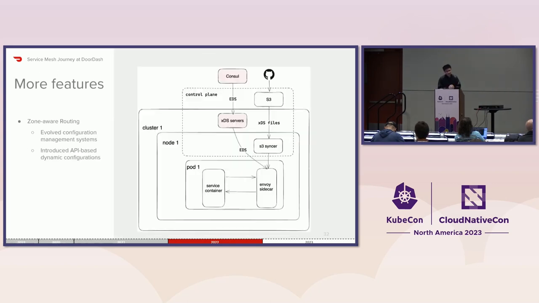And that's the point where we could take the opportunity to involve the configuration management system as well, leading to the introduction of the API-based dynamic configuration for all the EDS resources. Now our XDS servers read the IP addresses from the source of choice, which in our case is Consul, and ship all IP addresses with their AZ information back to the Envoy sidecar so that, given this information, the data plane can just perform zone-aware routing.